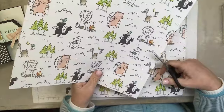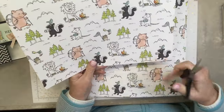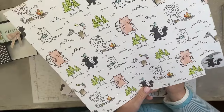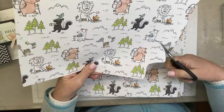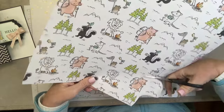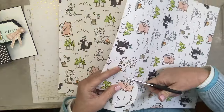I think it would be by the campfire. But I keep liking this little pig. And you know what? She does backpacking. Maybe she won't mind the pig. I'll put some clouds behind him. Skunk is kind of cute, though. But what is this one? Whenever I ask, what is that? Someone always has the answers.